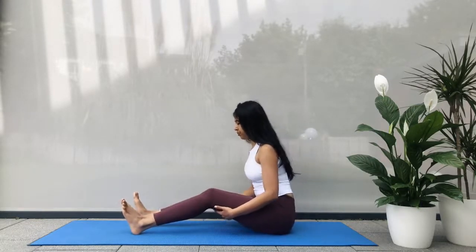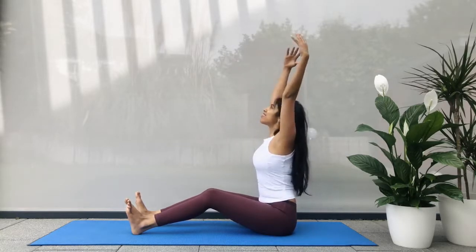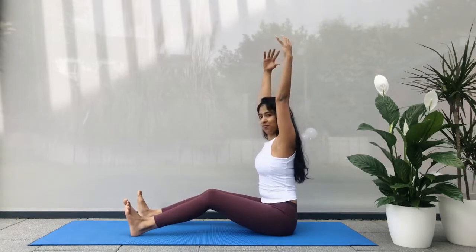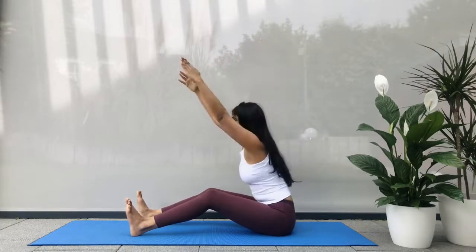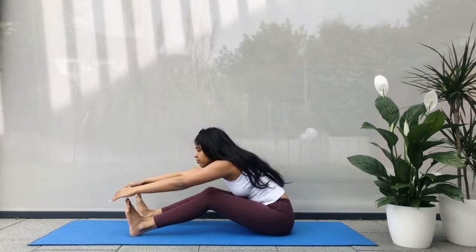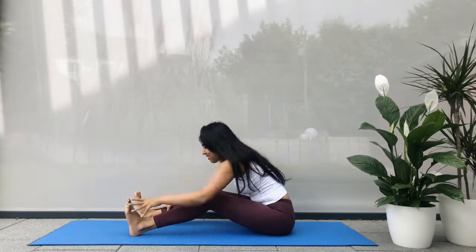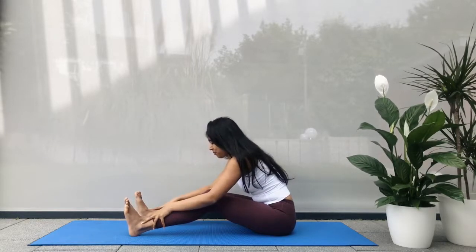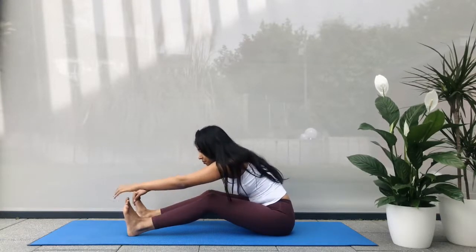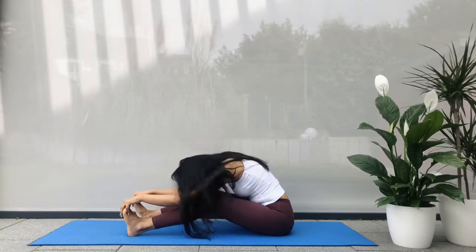Now we will do Paschimottanasana. So stretch your legs in front of you, keep your knees bent and stretch your arms. See that you have some distance between your legs. As you breathe in, stretch your arms. As you breathe out, imagine somebody's pulling your arms and spine in front of you, hands on your toes, or it also can be on your ankles. It doesn't matter where your hands are. What's important is that you relax your spine and you relax your head, relax your neck.